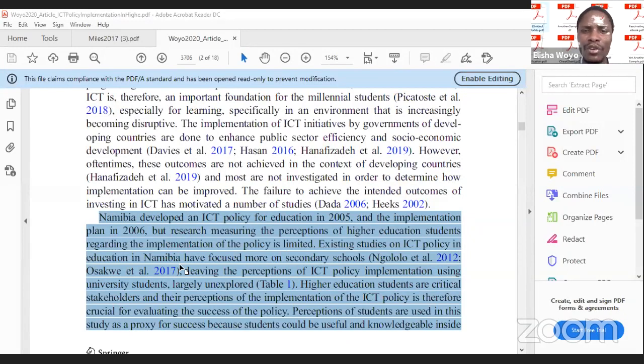And what I was arguing here was that most of the literature on the policy has focused on secondary schools, which is a different population, leaving the population of university students largely unexplored. So there is that population gap. That was the argument of this paper and all those kind of stuff.